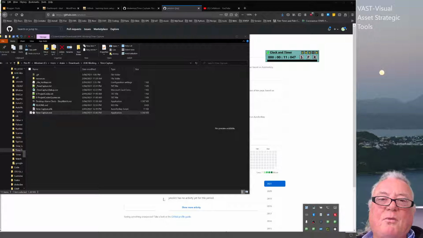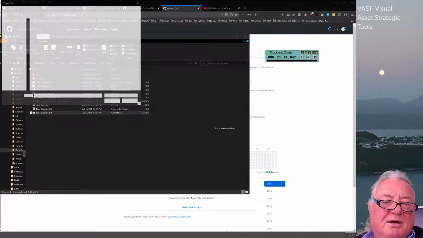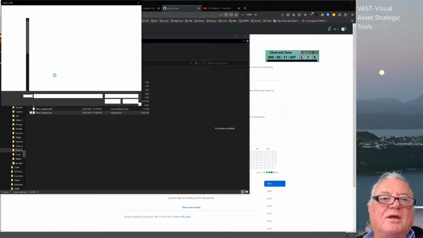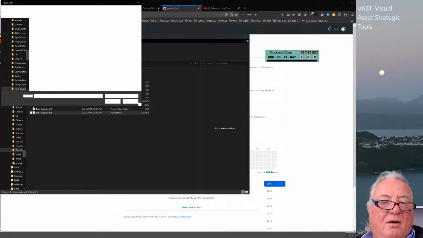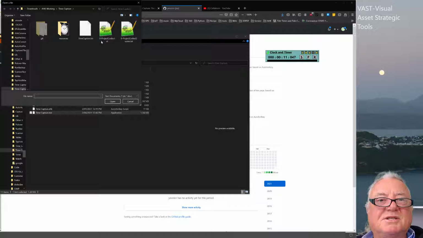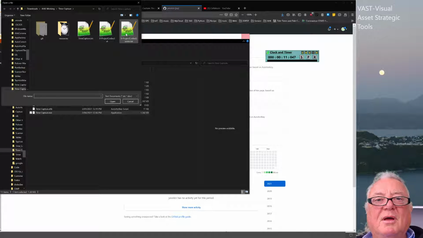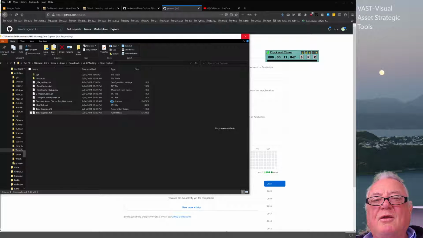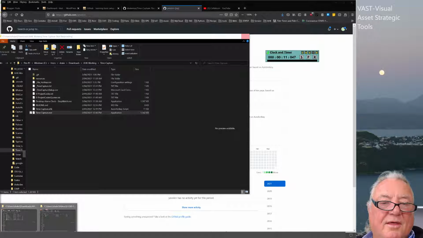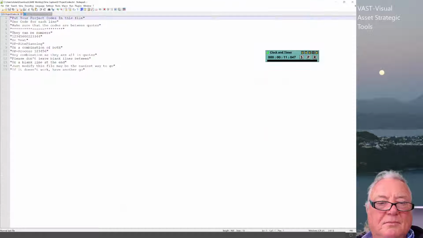So let's do that. What we need to do to upload the project codes, which will now go and open a file, and here it is, and we can choose a file. When it thinks about it, my OBS just seems to be taking a very long time. Now I'm just pulling up a text file, and all it has is a whole list of items that you need in there, and we'll actually just look at one of those here at this point in time.